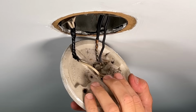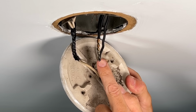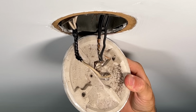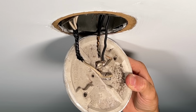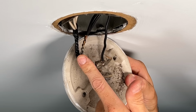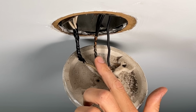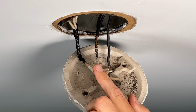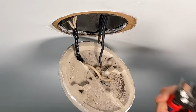Believe it or not, this hot side was actually code compliant because not only are the wires twisted, but solder is actually holding those together. Now this was more common back in your kind of knob and tube days where people would solder their splices and then insulate those with electrical tape, which is its main purpose. But I am gonna update this nonetheless because that electrical tape can dry out, become brittle, and fall off in the future, which is not good. I'm gonna go ahead and remove the solder part to add the wire connector.